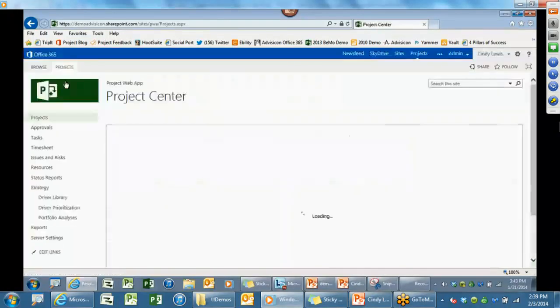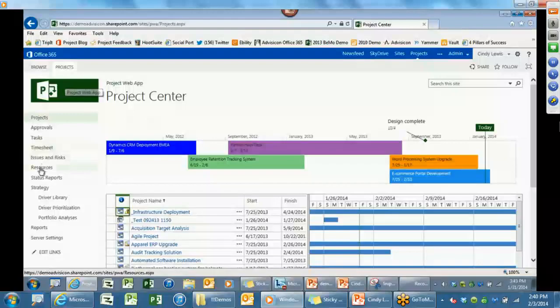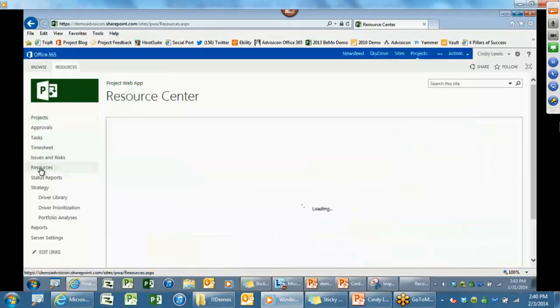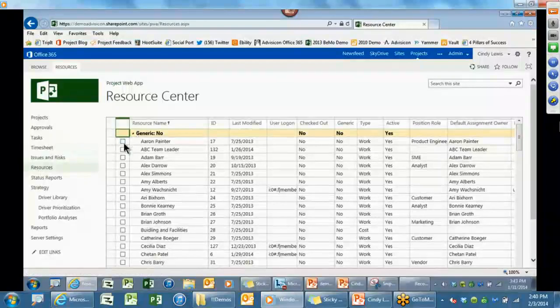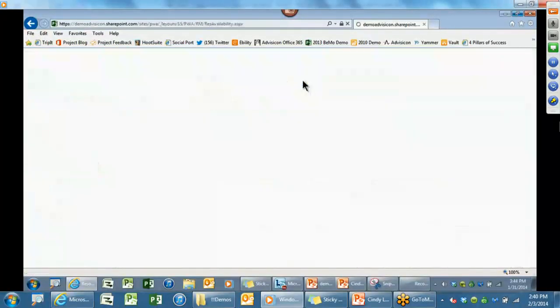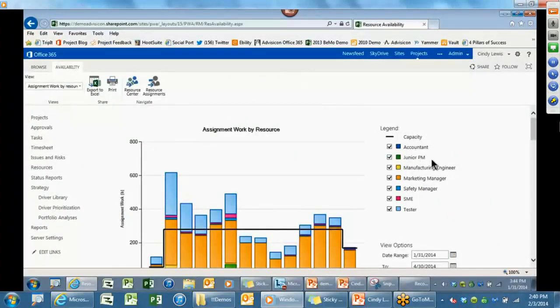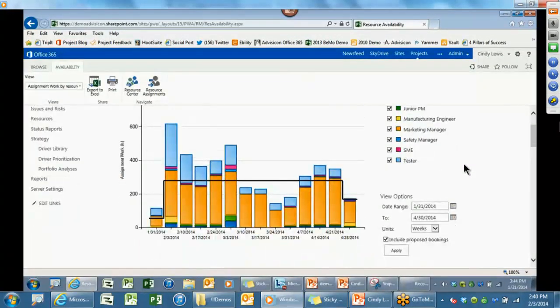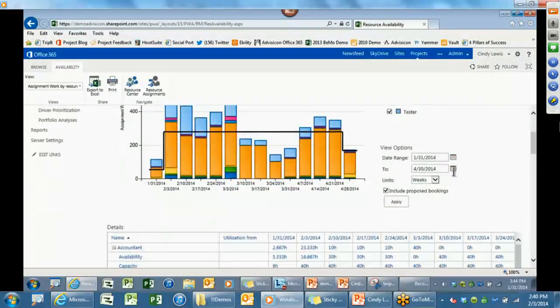So now we're going to hop back into the Resource Center and take a look at that checkbox that really didn't do anything for us before. I do have to add the junior PM because that's not currently on my list. As I scroll down here, you'll see that proposed checkbox will now make a difference because I have proposed resources. Before, everyone was committed. So as you make changes, you can turn on and off, and your capacity line will adjust. That's really a great approach. You can plan for future needs with generic resources that you flip on and off right in here.